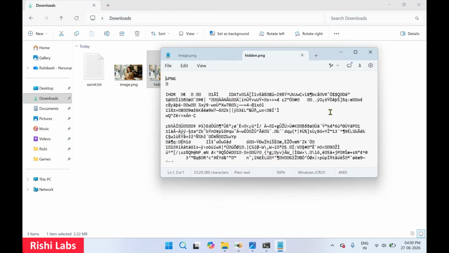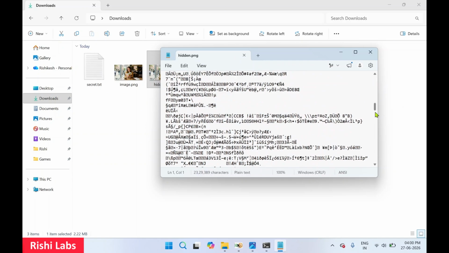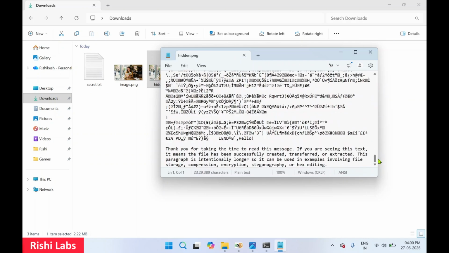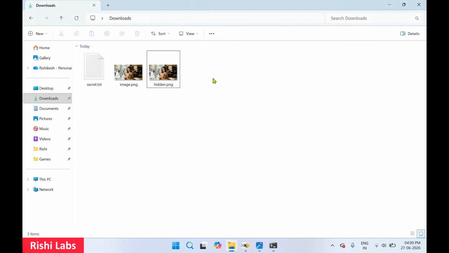And if you scroll down, you can see the file name, that is hidden.png. We have opened. Scroll down and you can see a secret message has got appended to this file. So now if you share this file with someone, it is going to go with this secret message.